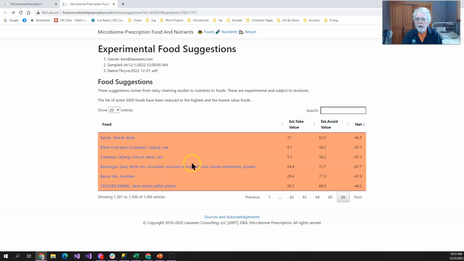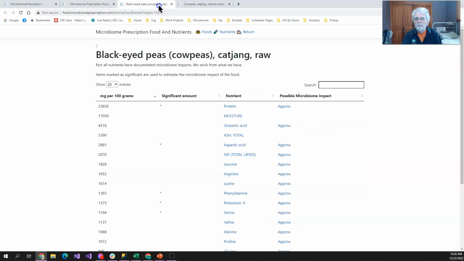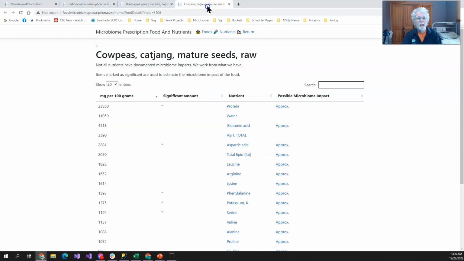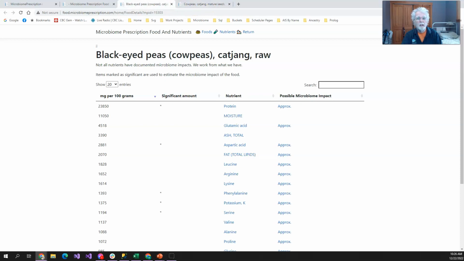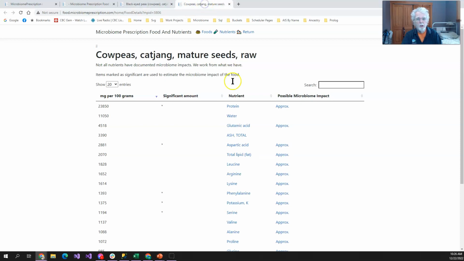And lo and behold, at the end we see things like cowpeas. Notice that we have two things which are almost the same, and the reason we have two names is because they are in two different databases. If you look at each one, you will see that there are differences between the two of them.